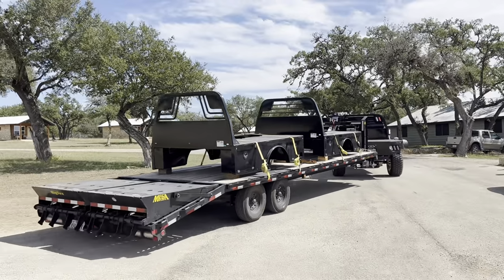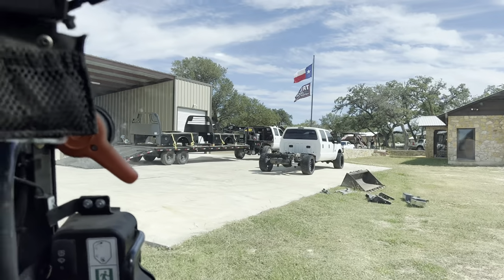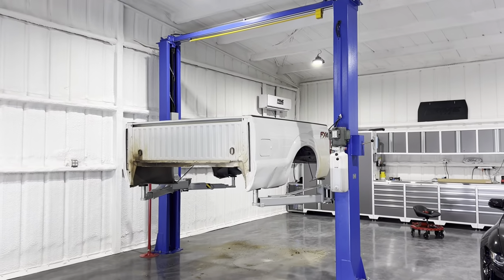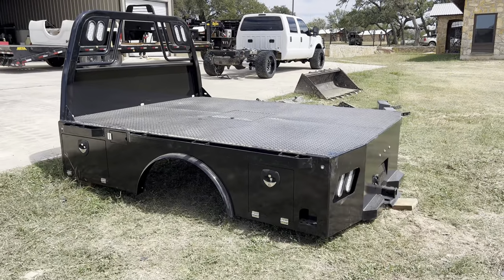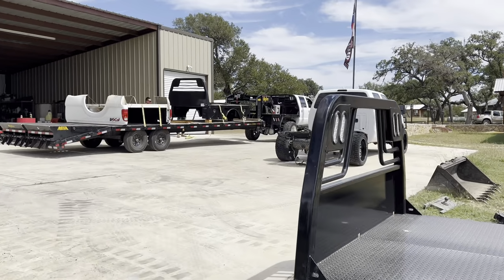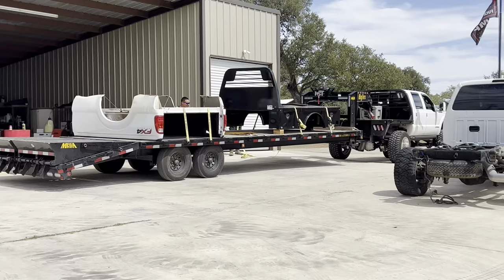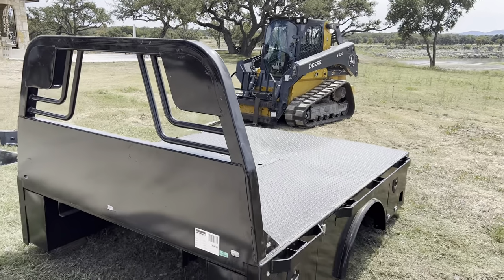So we're gonna get it backed up and unloaded with the skid steer. Get the skid out now, we're gonna get the bed off of the trailer. And they're actually gonna be picking up the bed off of my old truck as well. And just like that, we've got my new skirted flatbed all laid out and ready to go on the work truck. And they went ahead and took away my OEM bed. And we're gonna get started on the process of fabbing this up to fit.